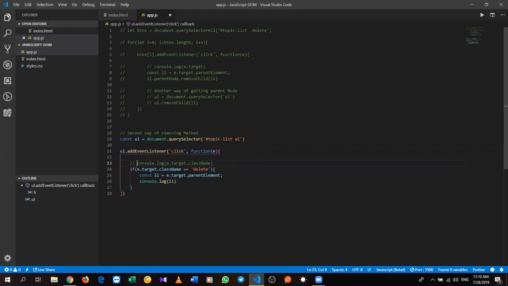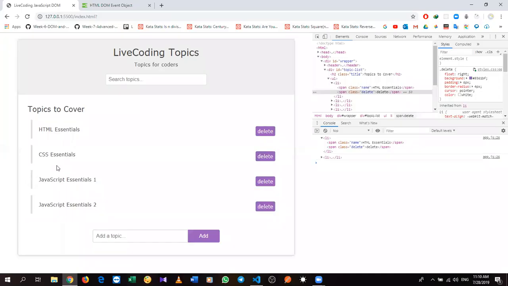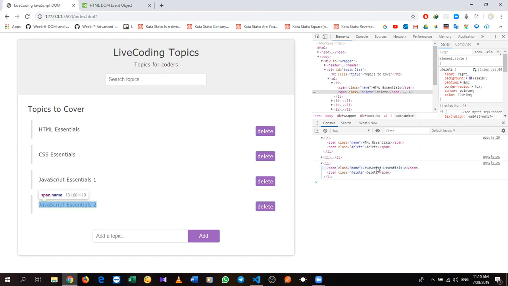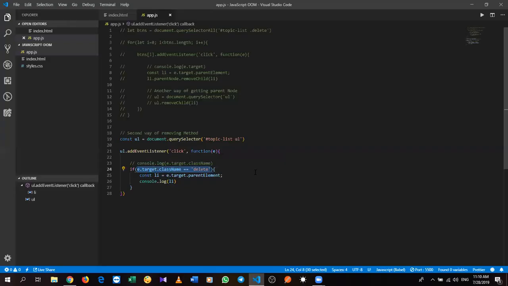See, we get li. Li is e.target parent element, and this runs whenever the class name is delete. Otherwise, it doesn't run even. Now it runs. It gives you this li element. Then now we get the li element.